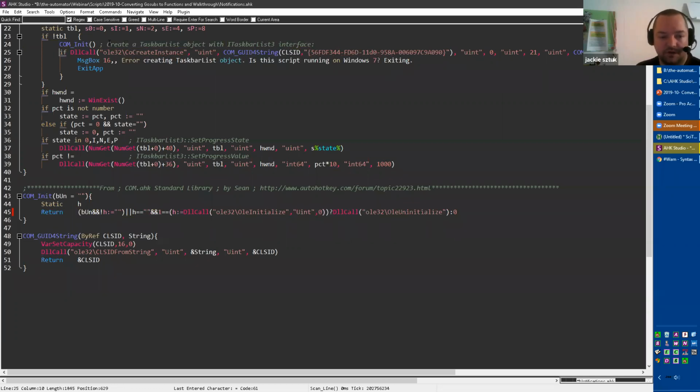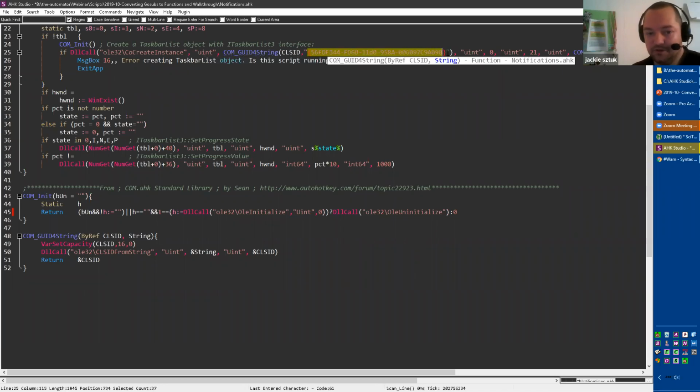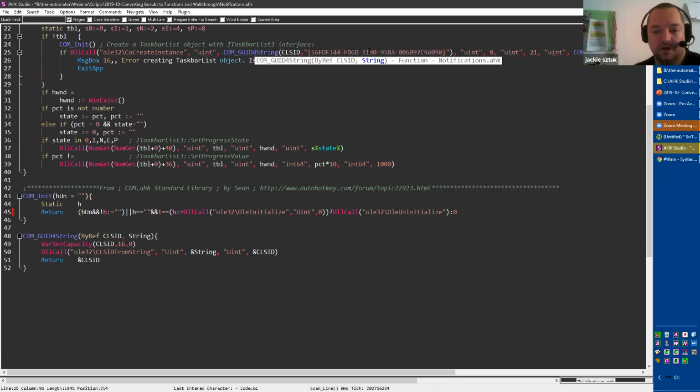This next one is the one that's actually initializing or creating the taskbar list 3 interface and taskbar list object. So it's using Ole, which we just initialized down here, to co-create an instance of the interface, right? And it's using these GUIDs. Those are non-human readable interface numbers. They're great if you can remember them. Somewhere online you could get a humanly readable name for these.